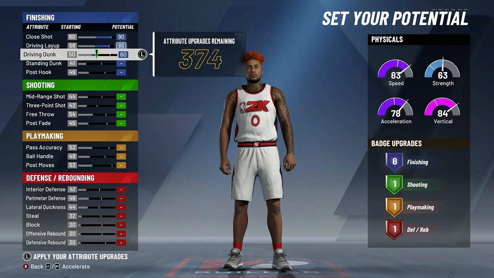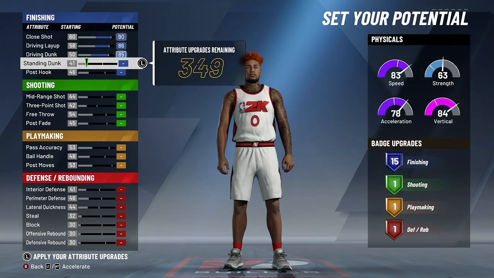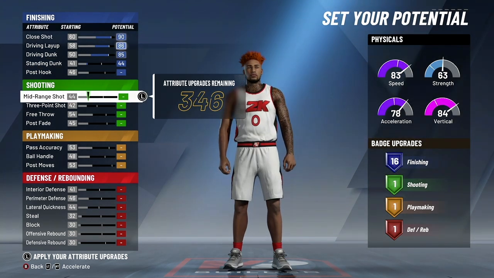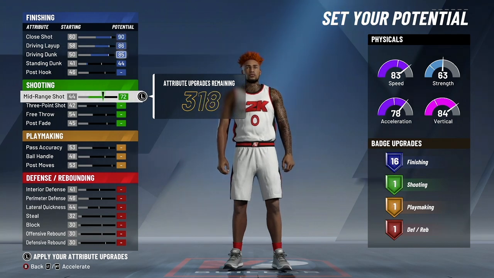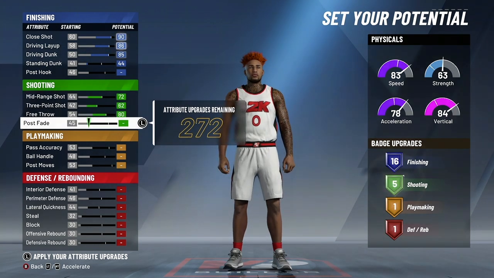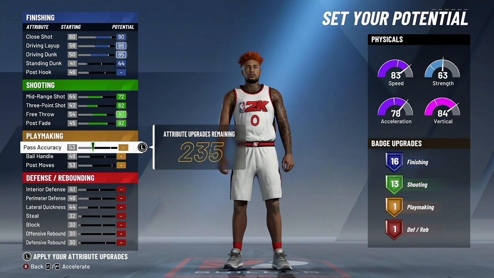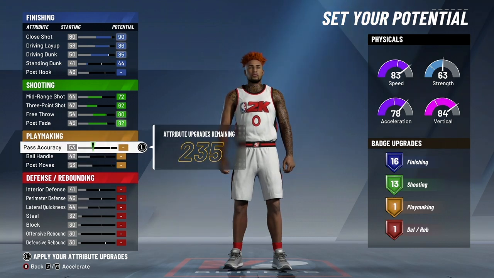Now for the attributes, what you want to do is max out all of close shots, all of driving layup, and all of driving dunk. For standing dunk, you want to put it up from 41 to 44 just so you can get that 16th finishing badge. For the mid-range shots, you want to max out all your shooting just so you can cheese people, stand in the corner, just green in people's faces, all that good stuff that people don't think a facilitating finisher can do.